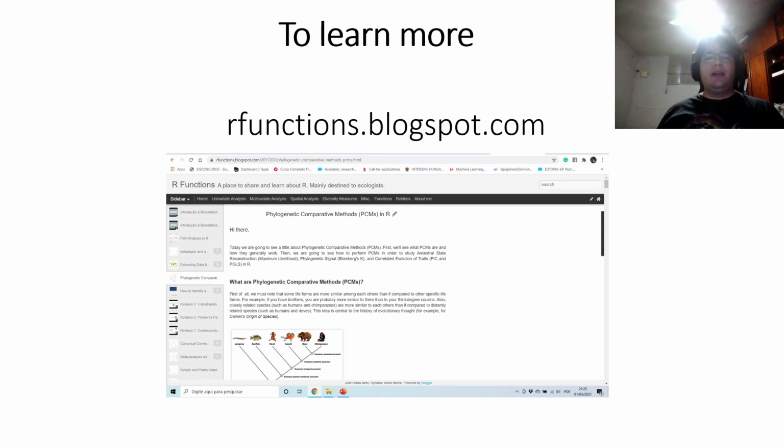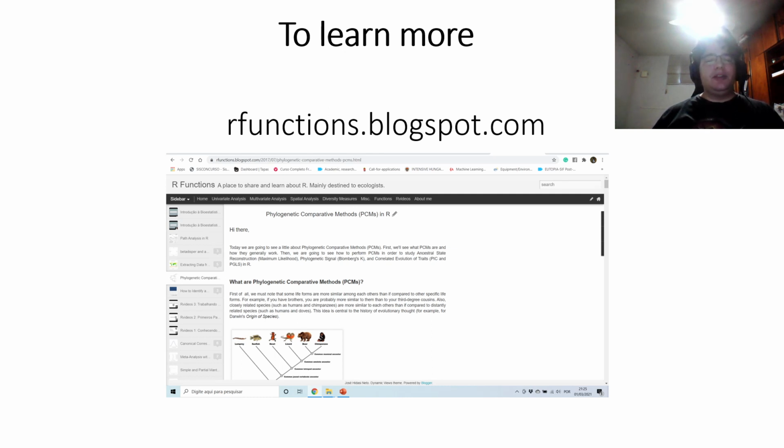To learn more, you can go to my website, my blogspot, which is rfunctions.blogspot.com, and see the posts where I like to post about everything related to R. You can see how to calculate species diversity.